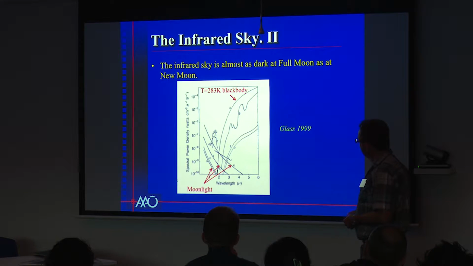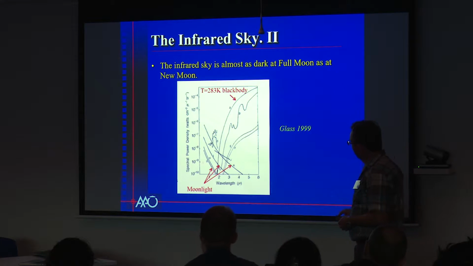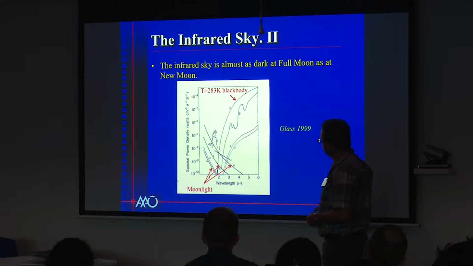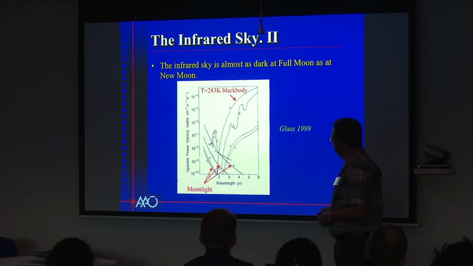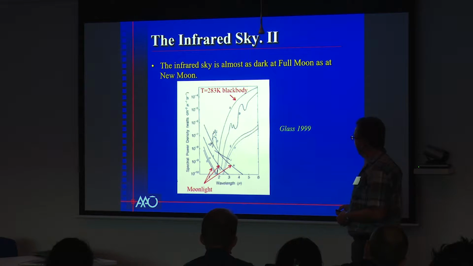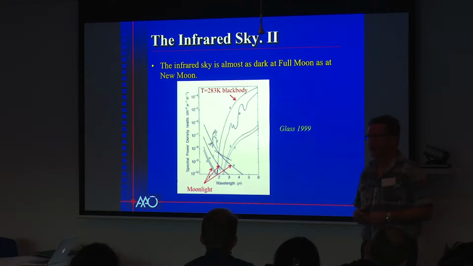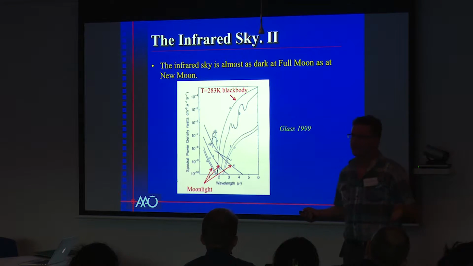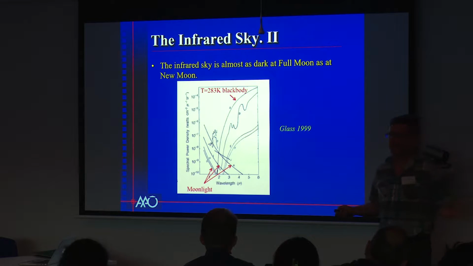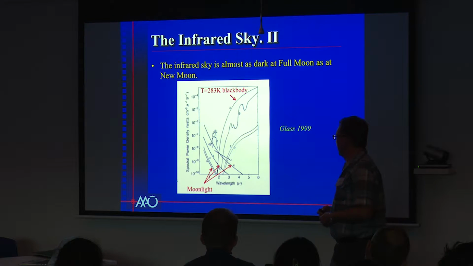Note, however, that in terms of the impact of moonlight, it's obviously quite significant down here in the optical, but by the time you get down to the near infrared, it doesn't really matter whether you're in dark of moon, grey time, or bright of moon. You're still dominated by the emissivity coming from the sky. And that's why nearly all of infrared astronomy is done in bright time, because it doesn't really matter if the moon is up or down.